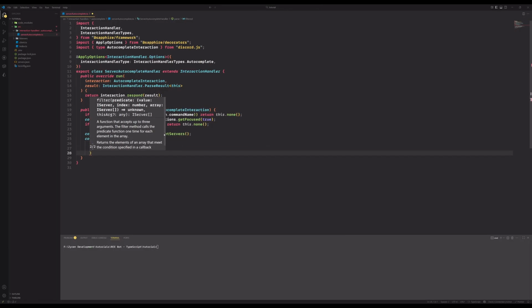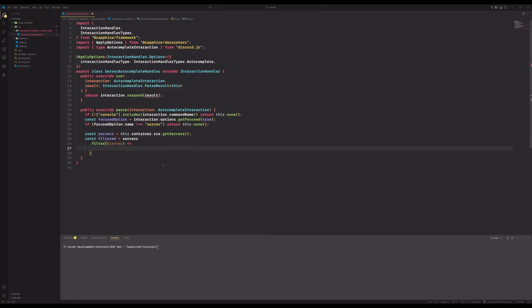So we want to filter through server.state[0], convert that to lowercase, and see if it includes the focused option value to lowercase, like so. And then we want to slice that and make sure it returns no more than 25 results, otherwise we're going to have some issues with the Discord API.